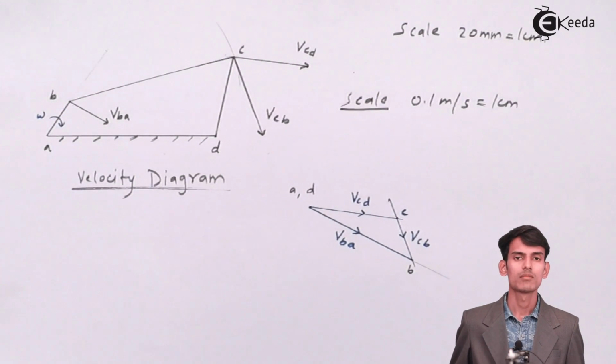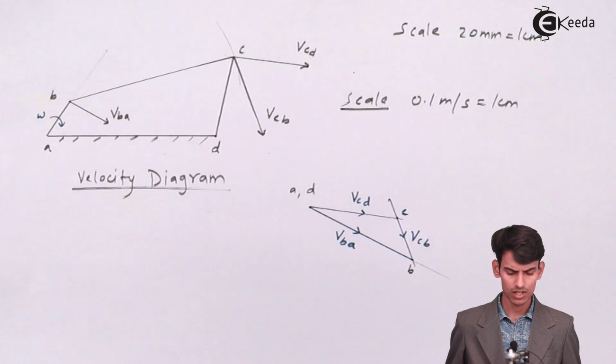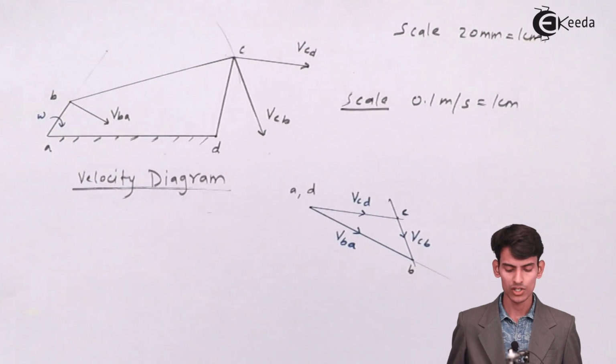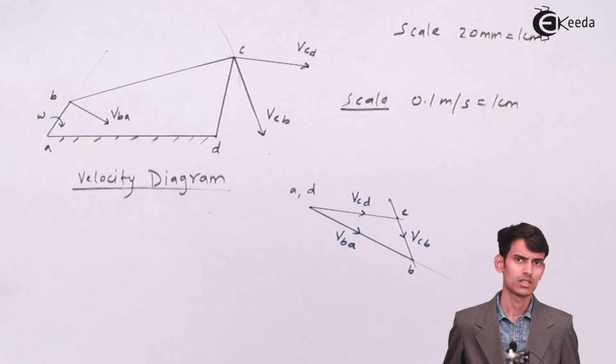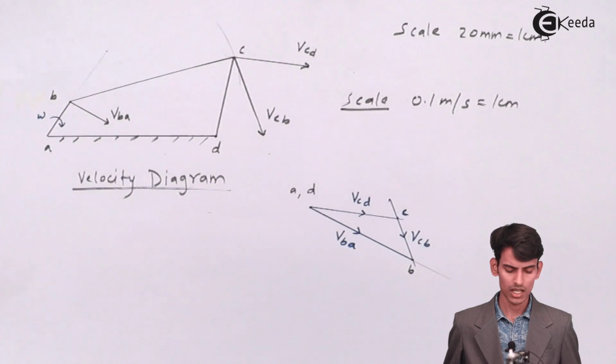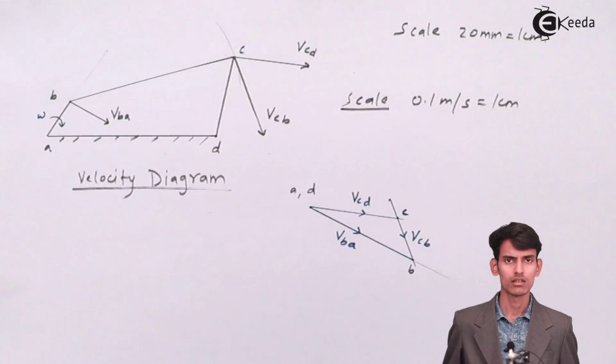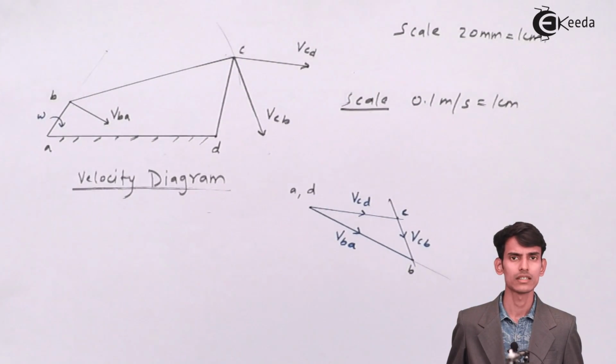So the velocity diagram is done. As you can see here, we've got the triangle. Earlier the magnitude of velocity of C with respect to D and the magnitude of velocity of C with respect to B was not known. Now as the velocity diagram is complete, you can see their lengths are fixed, and now we can get the value of their velocities. That is, velocity of C with respect to D can be easily found, and velocity of C with respect to B can also be easily found. Now let's go on to the calculation part and calculate the angular velocity of length CD.